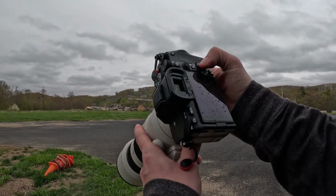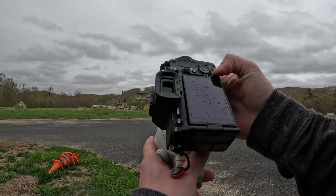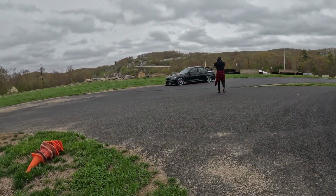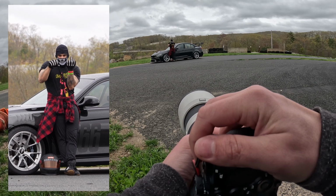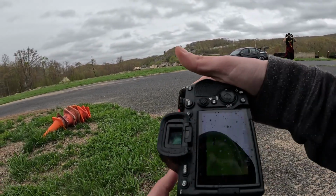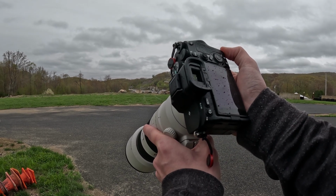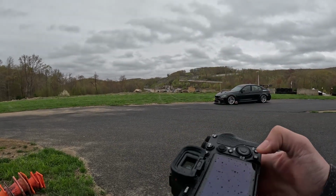I might see if we want to do another one. That was pretty good. Yeah. I don't know, I think it's good unless you want a different angle or something. Yeah, we could do it again. I'll probably just pull in closer to mainly focus on you. Definitely a lot better because it's just up close and personal. There we go. That's good.